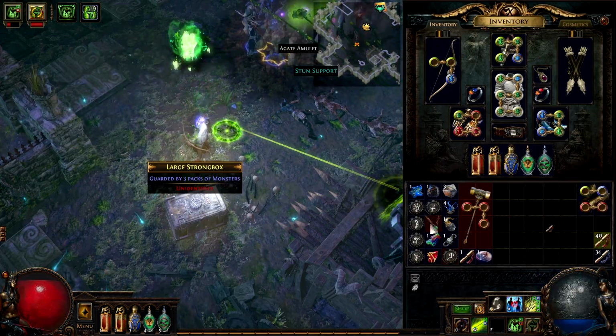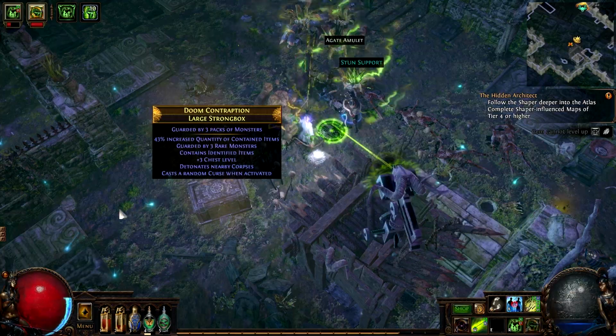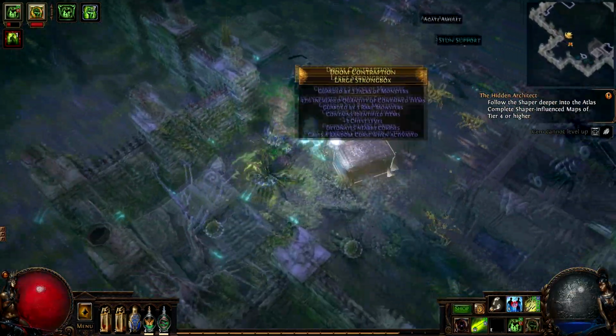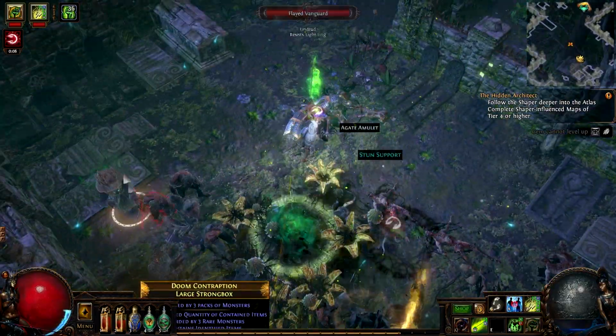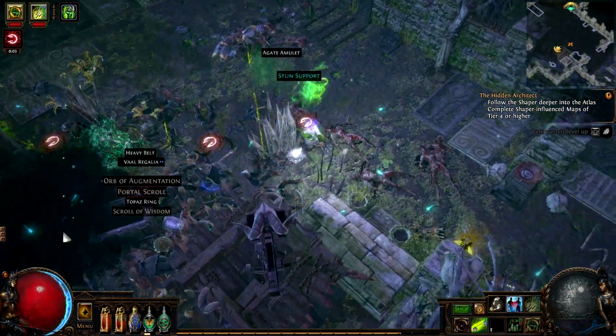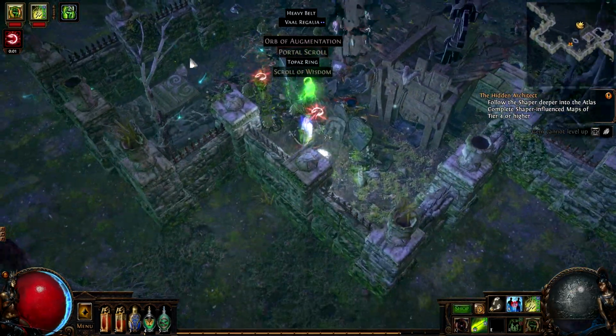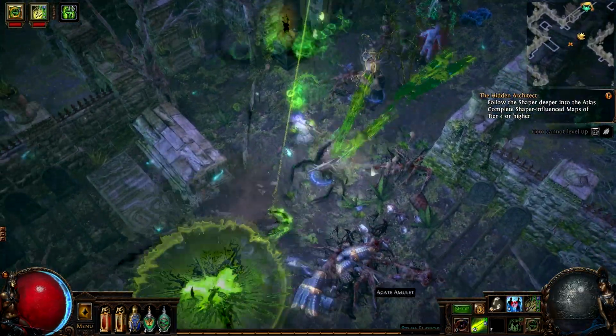Alright, large strong box. I want to ID it first, see if it freezes me. Cast a random curse. That's okay, that's okay. Alright, let's teleport away. So I can just do this when the enemies spawn. That's the main thing. If I get frozen, then I need to know not to do it, because otherwise I'll die.